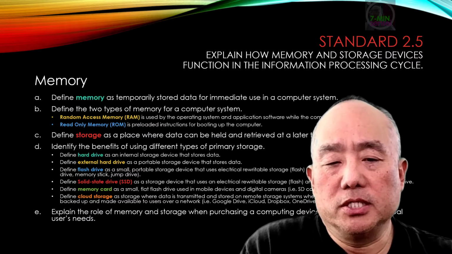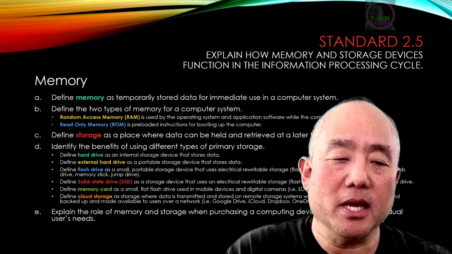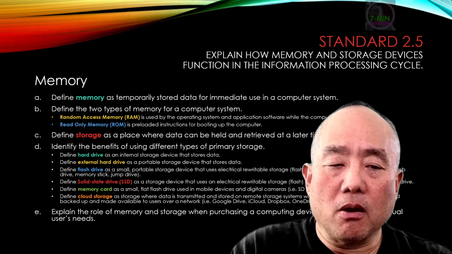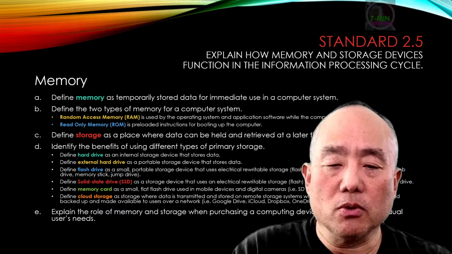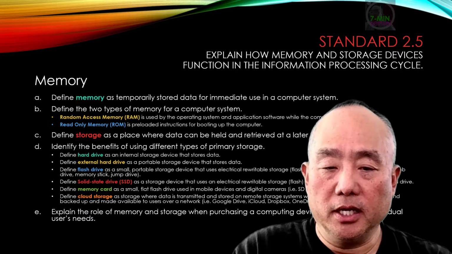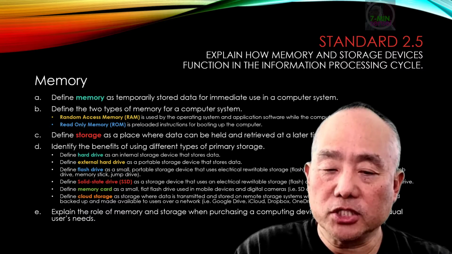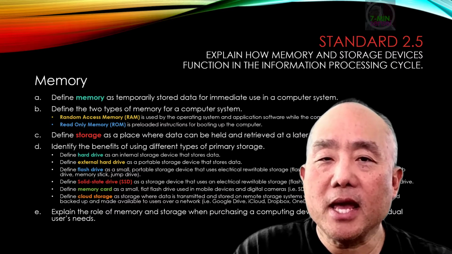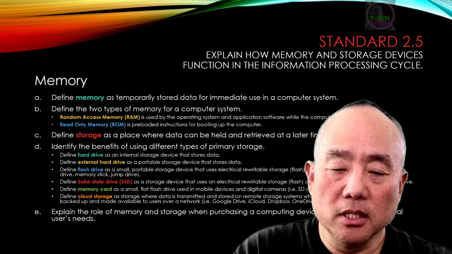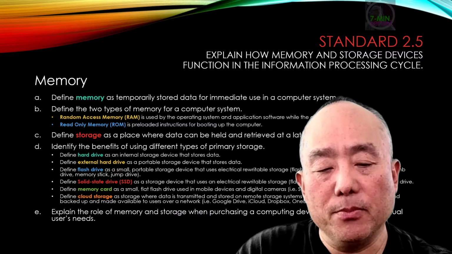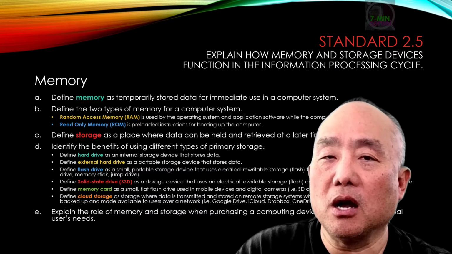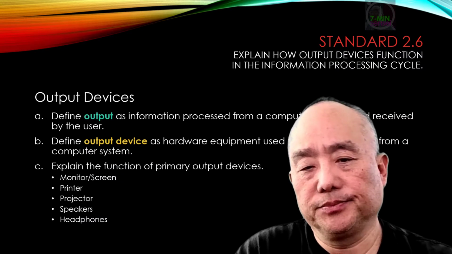We'll define storage as a place where data can be held and retrieved at a later time. There are different types of storage, such as a hard drive, an external hard drive, flash drive, solid-state drive, a memory card, and cloud storage. We'll explain the role of memory and storage when purchasing a computer device based on your individual needs.